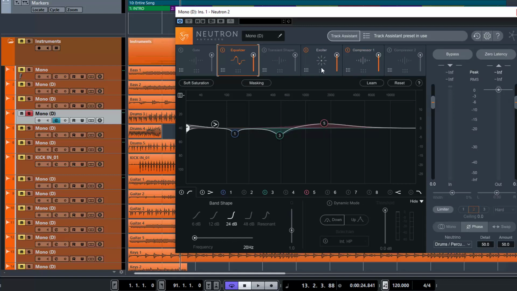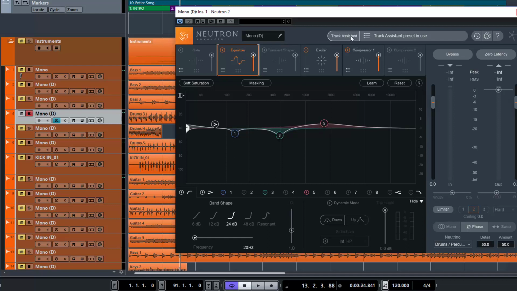Okay, so a lot of people obviously talk about something like Track Assistant as being a cheat. You know, it's doing it for you. It's doing it automatically. You don't even need to know how to mix anymore. Just plug Neutron on every one of your tracks and do Track Assistant. Now, I actually tried that once as an example just to see what it would actually do, and the mix sounded absolutely horrible because Track Assistant is listening to each of the tracks independently in isolation, which doesn't mean that they're always going to fit together.